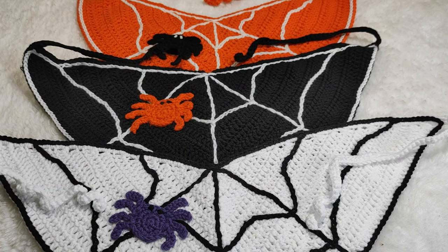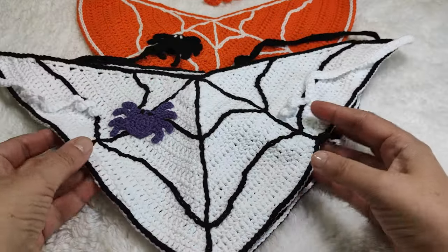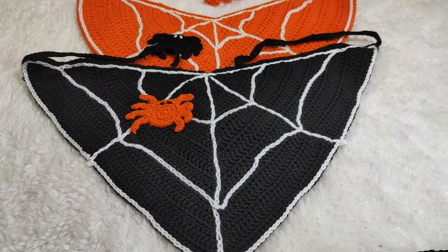Today I'm going to show you how we are going to make these beautiful crochet spider web bandanas. You can use these as a costume during Halloween time. Of course, you can wear it in normal times. The pattern is very beautiful, very easy, dear friends. I will explain everything in detail in my tutorial.